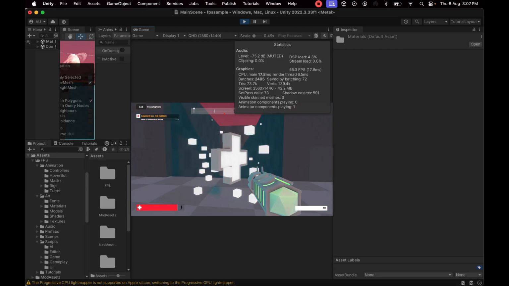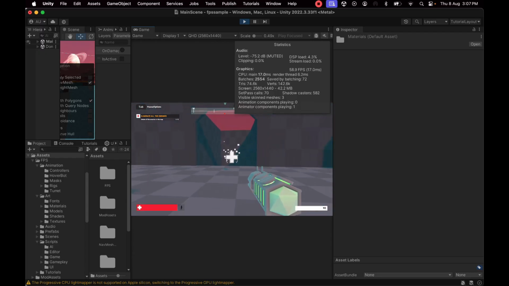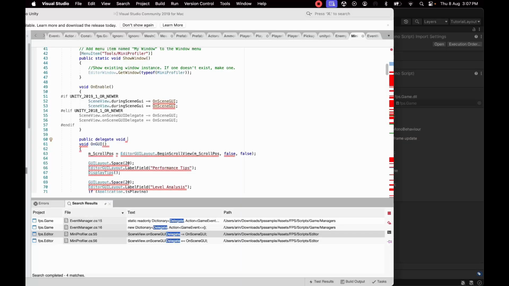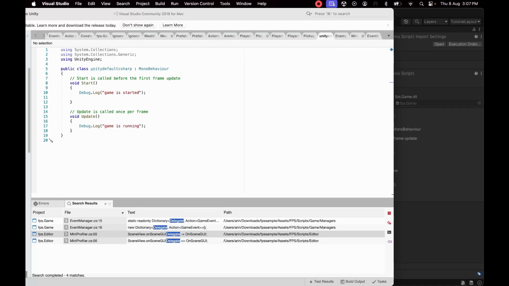Okay, this is the particle effect. I was actually wondering what this was. So we will search for new C Sharp script, no? We created a C Sharp script, they called Unity C Sharp script. Right.